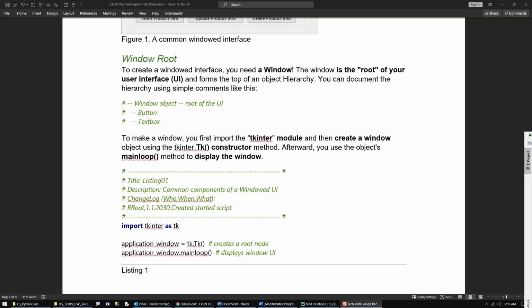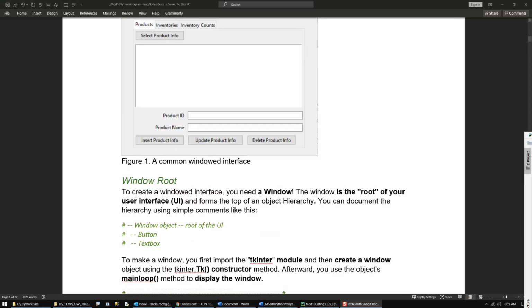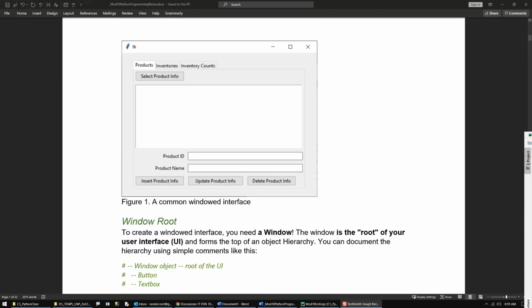I could put things, depending on some kind of controls, like the tabs. A tab would be under the root, and then the buttons and text boxes and labels are under the tab. Now, we're not going to do anything that fancy in this course, but it's kind of fun to play with, and certainly I'll give you links where you can go learn how to do that.